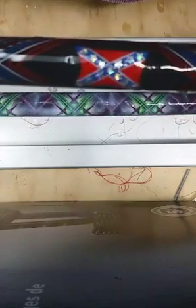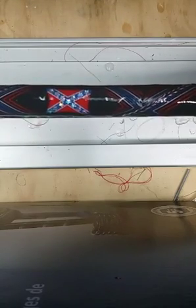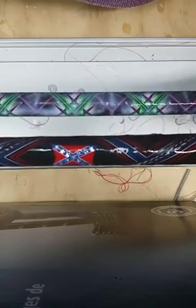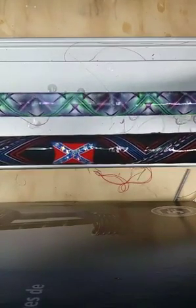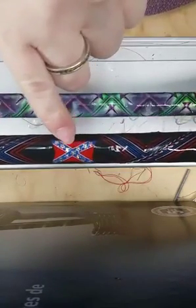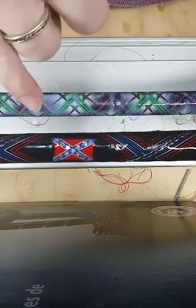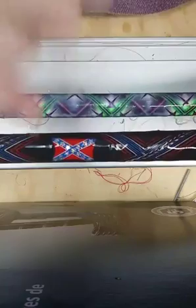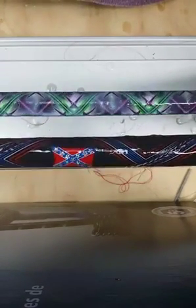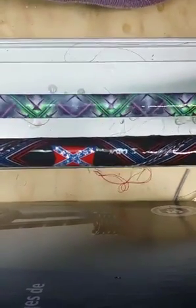This is how I did the stars. I don't know if it's going to focus that well. There it goes. What I did with this wrap, because I'm trying not to touch the other one. Here we go. The red and the blue are Madeira. The white and the black is Pac Bay. As you can see, this was before I had Voodoo Black. Pac Bay Black has a grayish tint to it. It's not truly black. So what I did was I CP'd the entire thing first. One coat.